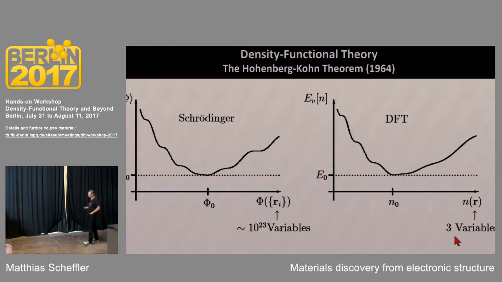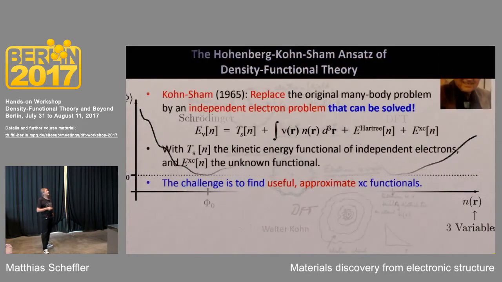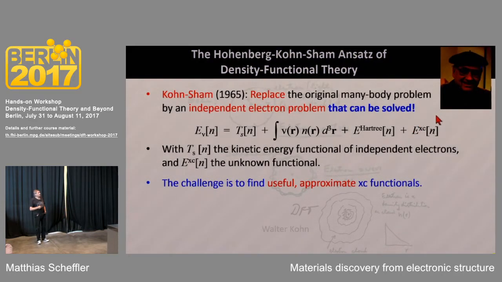So that was a fantastic concept which really stimulated a lot of thinking and further development. And again, Walter Kohn, together with Lu Sham, went on and wrote down the energy functional in explicit form. Somewhat guided by Hartree, or you can also say Hartree-Fock, they said, let's assume that the density can be written down in terms of a density of free non-interacting electrons. That is an assumption, but actually it's very general. Every thinkable density can be approximated this way, infinitesimally close.